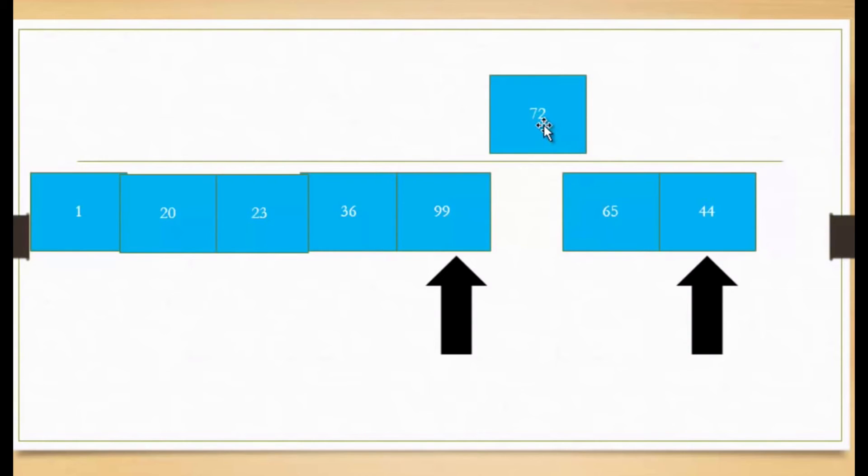And now I'm looking at, so now I'm going to look at 72 and use that as the pivot point. So I'm going to look at 99, which is greater than 72, but on the bottom. And 44, which is less than 72 on the top. And I'm going to swap these, as you see here. And I've got that. And now I'm going to advance the pointers to these two.